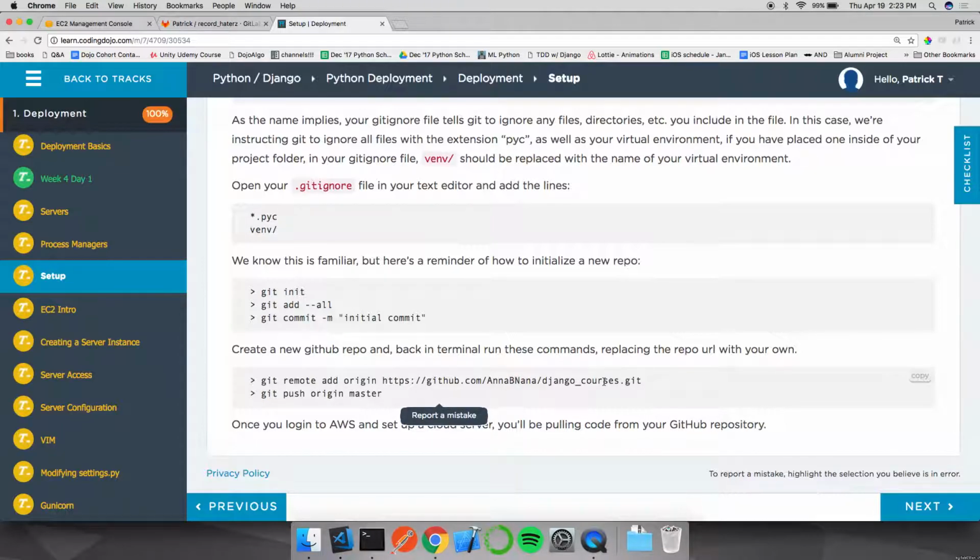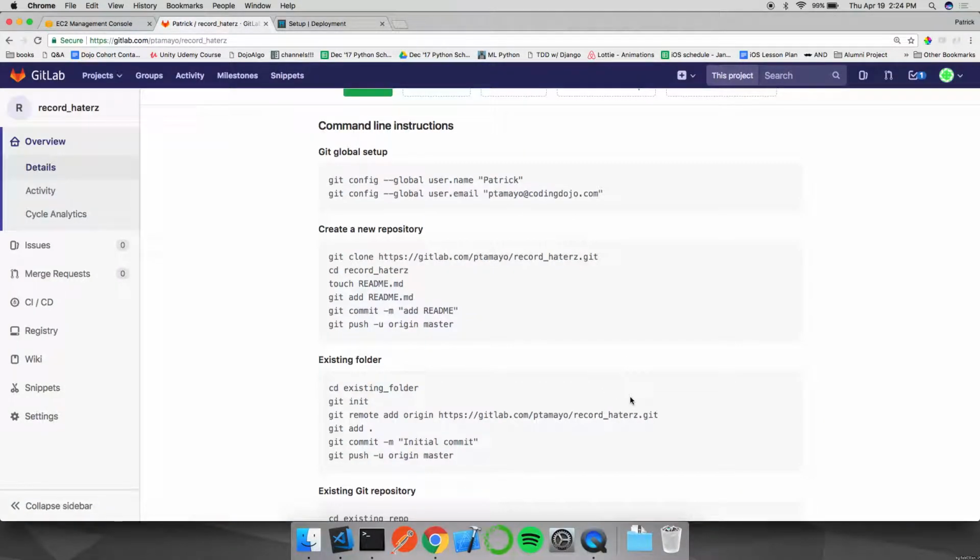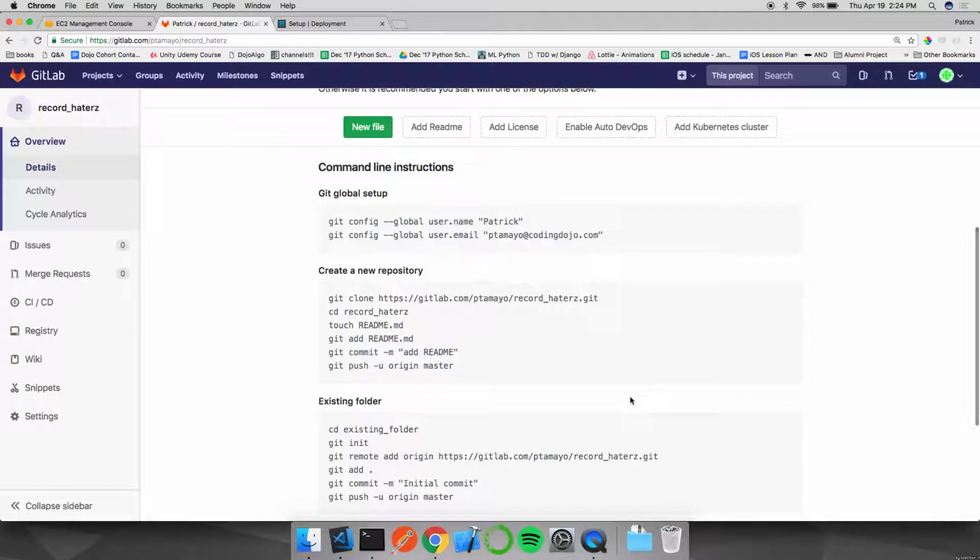Before you move on, if we've done the setting up the Git for GitHub, do we have to do it again? You would have to change it for GitLab now. Yeah. Actually, as soon as it recognizes that it's a GitLab, you might have to do it the one time, but it's not going to change your global. Actually, no. Yeah, you will have to change it. You will have to change this from looking at the regular credentials that were the GitHub credentials versus the GitLab credentials. Yeah. So whenever we go back to GitHub, switch them back. Unless they're the same username and user email. I mean, they could potentially be the exact same, and then you'd be okay.